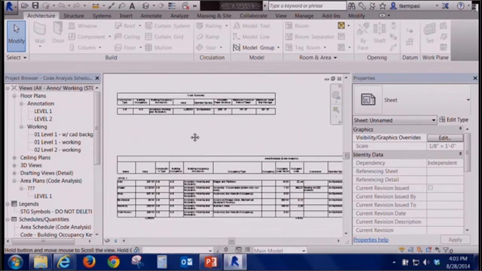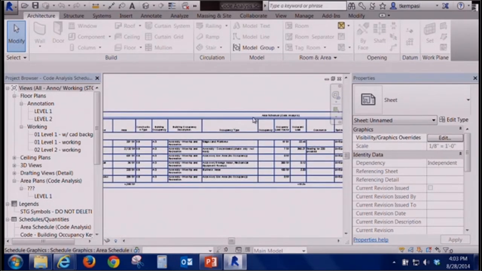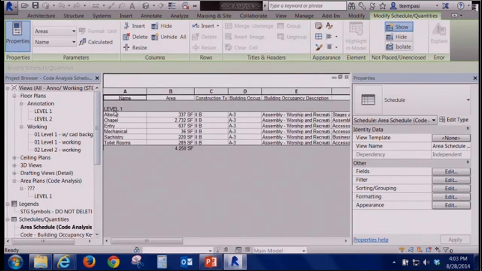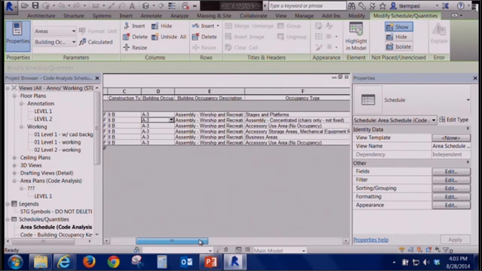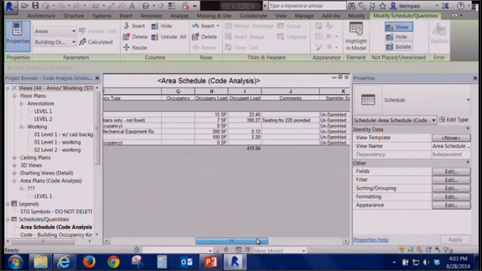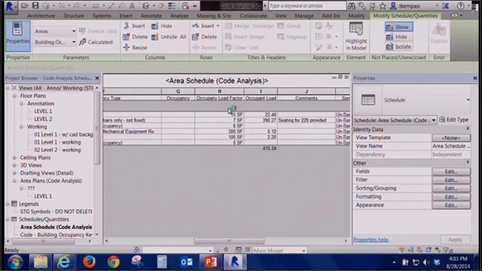And let's look at this schedule where we've got all these different spaces. We've got the area of each space, and this is set up so that we can choose what the construction type and the occupancy is. And what I really want to show is that each of those has a different load factor.